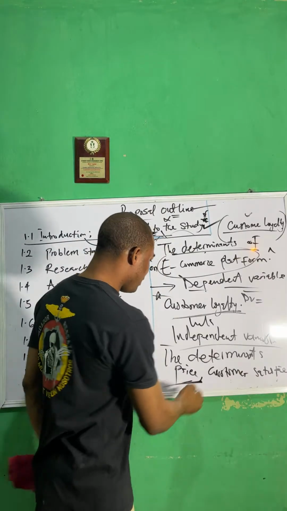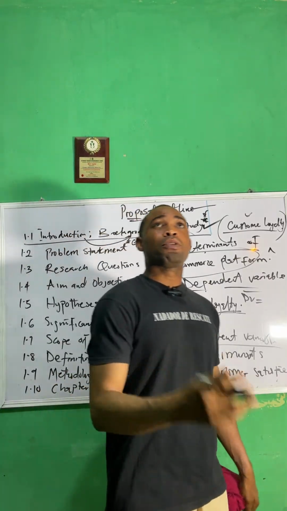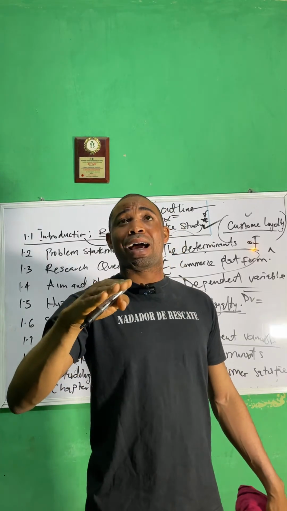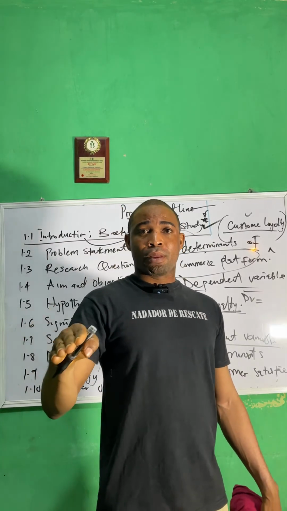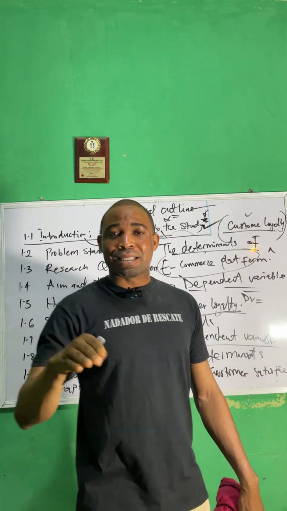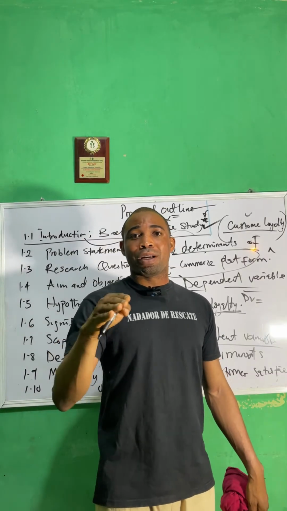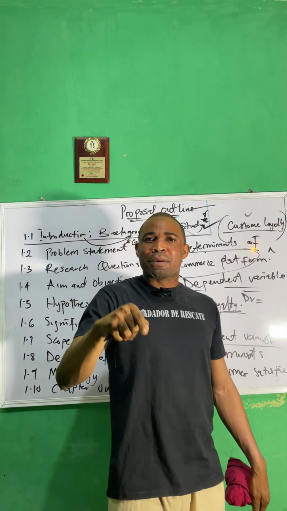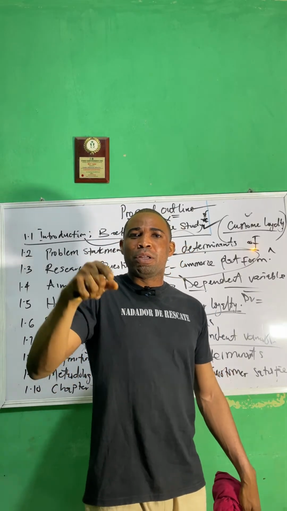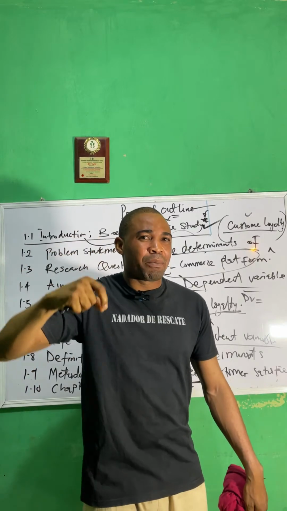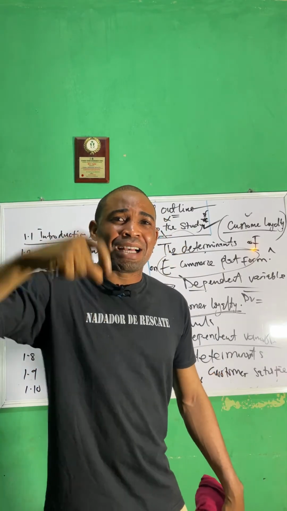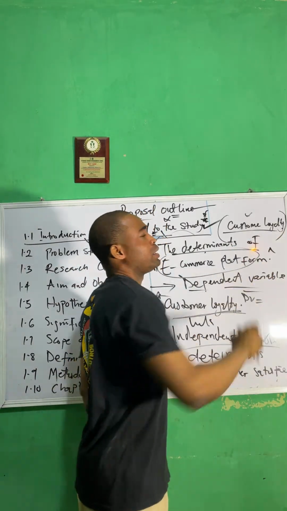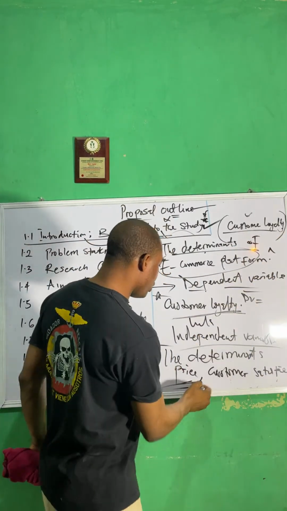Some firms are together producing similar products and they are selling at the same price. Similar products in the sense that they are close substitutes, for example, Milo and Bonvita, at the same price, but yet some people will be patronizing Milo more than Bonvita at still the same price. What I'm telling you is that there are still other factors that can influence the dependent variable. So price cannot be the only factor.